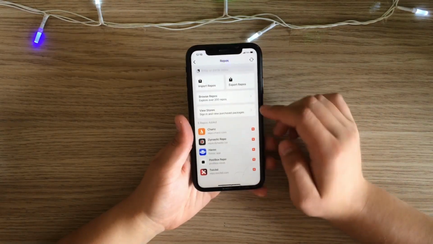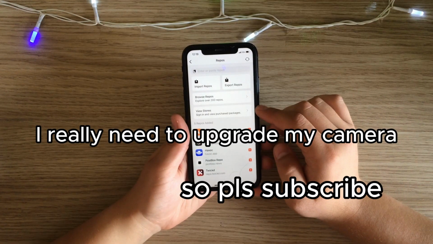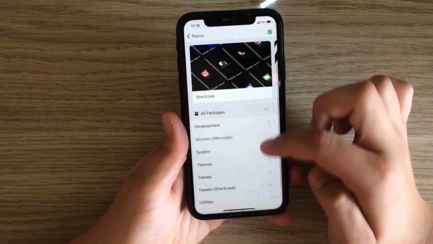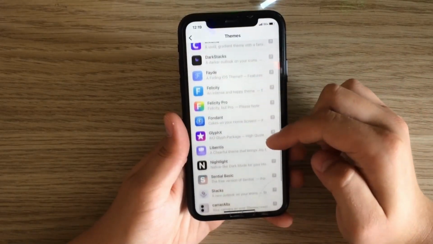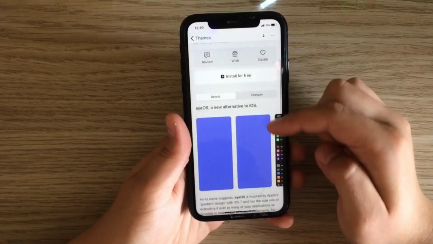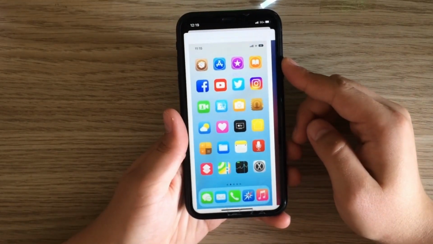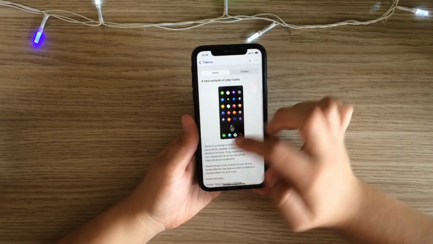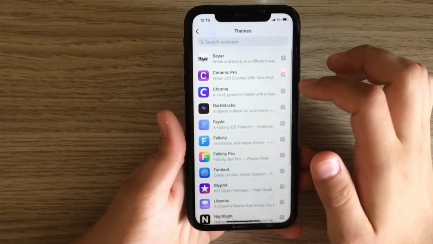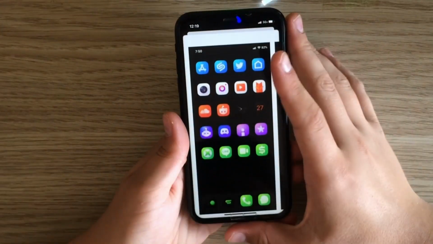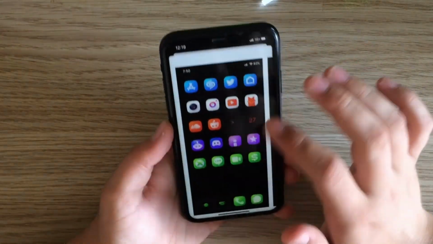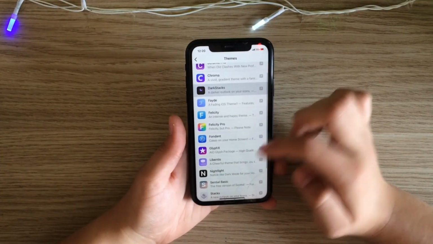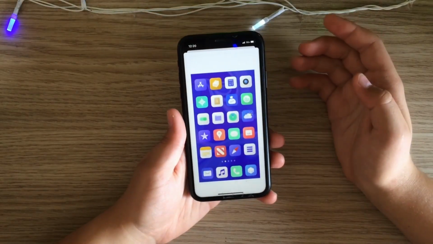You go to repos, and you can find great themes, some even free. As you can see, the Dynastic repo has its own themes section here, and you can find a lot of free ones. As you can see, this all looks fine. A lot of good ones, right? And these are free. Not all of them are free, but some of these are, and most of these are free. As you can see, a little more refined apps, and oh man, this actually doesn't look too bad. So yes, you can find a lot of great themes for your iPhone.